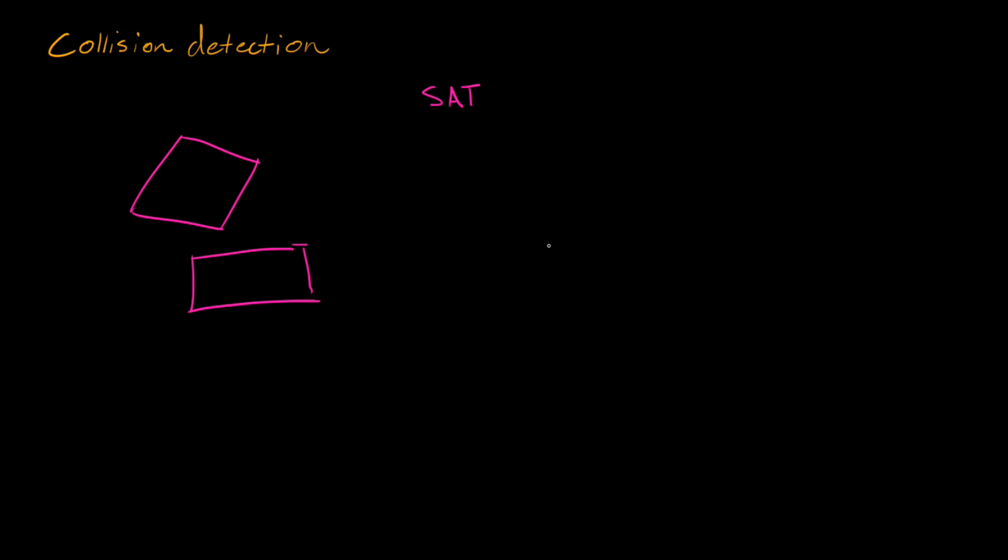So let's review projections here. We've talked about this before in terms of the dot product, but a projection is when you have two vectors, so we have a vector like this, and we have a vector like this. We'll say this is A, and this is B. The projection of A onto B is this right triangle created here.